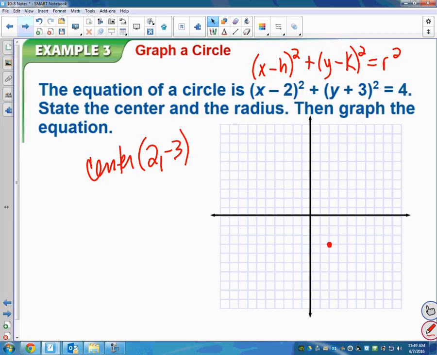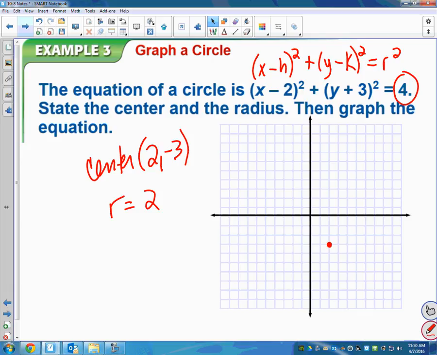So I'm going to come over here and make a dot. The other thing that I need to know is my radius. And if they give me that this is 4 in my equation, what do I do to that to find my radius? You take the square root of it, right? Because this is the radius squared. So to find the radius, you take the square root of it. If this is not a perfect square, like the one that we did with square root of 15, you're just going to have to do a decimal, right? Which I know I preach a lot about no decimals, but you have to graph it. The square root of 15 is a little bit less than 4, so you would go a little bit less than 4.